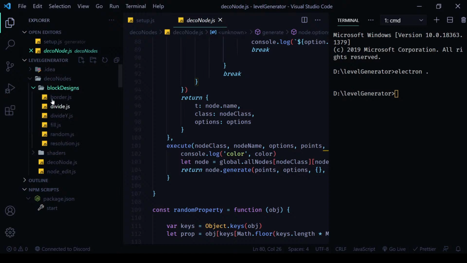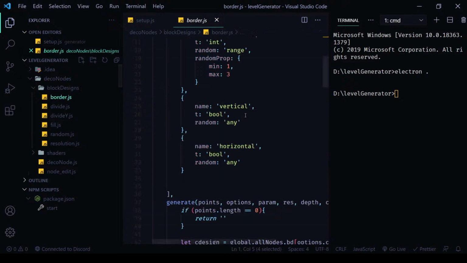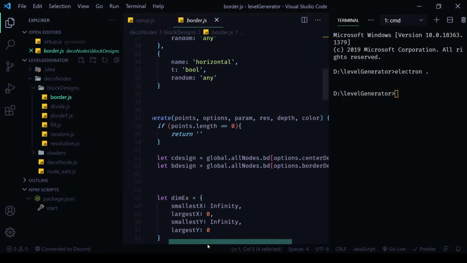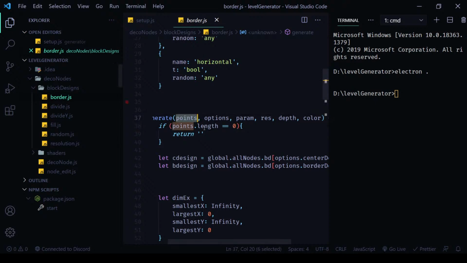So these are the things that divide it up. If you can see on each one, I made them like a node module export thingy. It takes in a bunch of points, which is each block in the gameplay. And then this one is border. So if you can imagine, the border one is like if you have a block like this, the border divides it into an inner thing and a border thing. So now there are two different designs. I don't know if I'm explaining this in the right way, but this is how it does it, something like that.